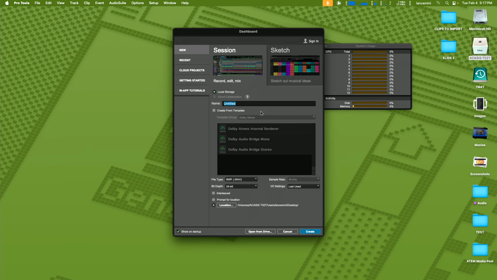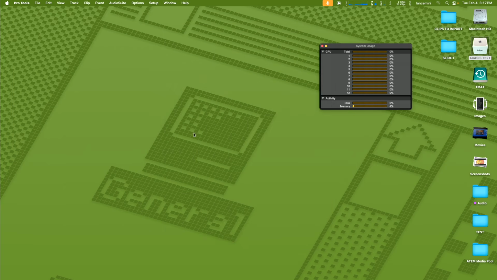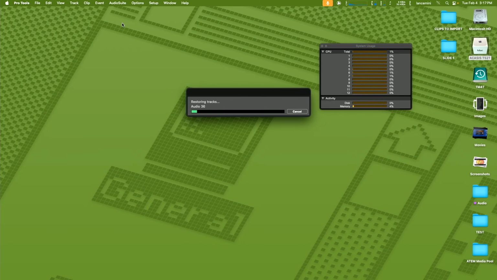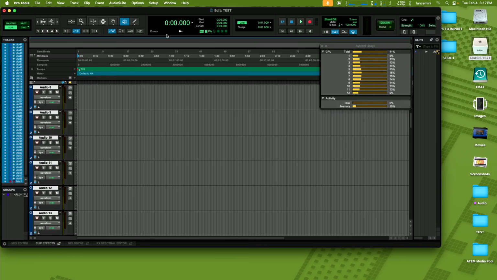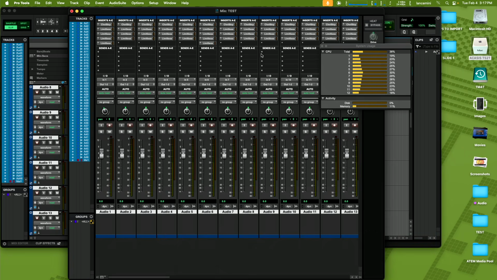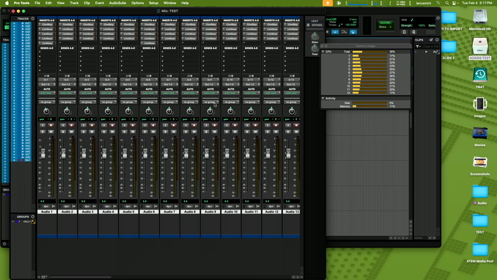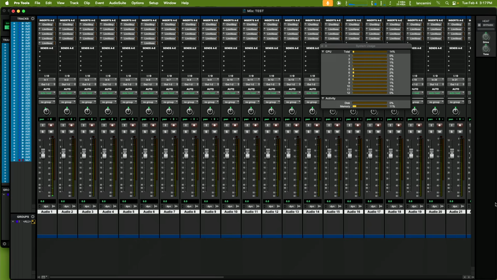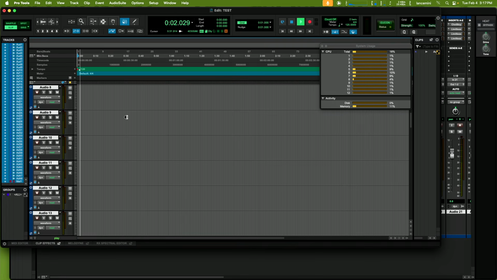No errors, no issues. So let's open a session I'd created earlier before I updated, and we'll see if it opens okay. I put a ton of my plugin Limitless all over 48 tracks, and there it is. Loads no problem. It's amazing how well the Mac Mini M4 Pro does with this. I mean, that's a lot of Limitless plugins. That is a master bus mastering plugin. That's a bit of a CPU hog, and the Mac Mini M4 Pro handles it like a dream.